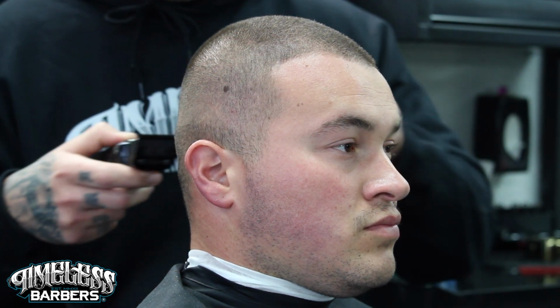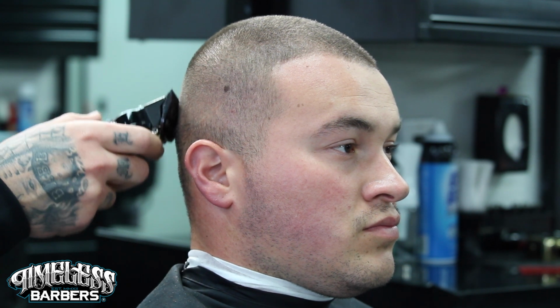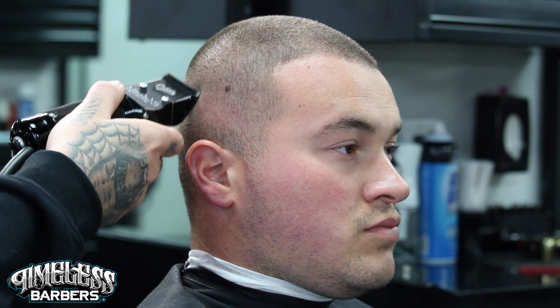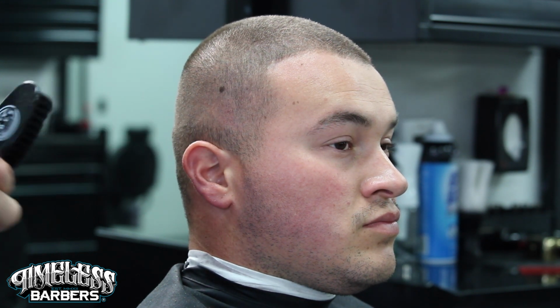So in some regards, I'm not that bad as far as taking too many steps, but it's to each their own. Different people like to do it different ways. So my job is just to be here and show you guys all the different ways you can do this possible. Really, I'm just trying to familiarize you guys with detachables.